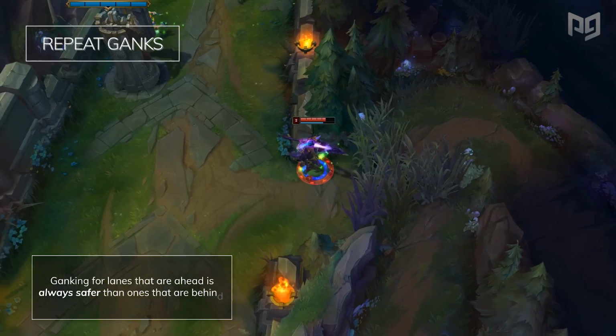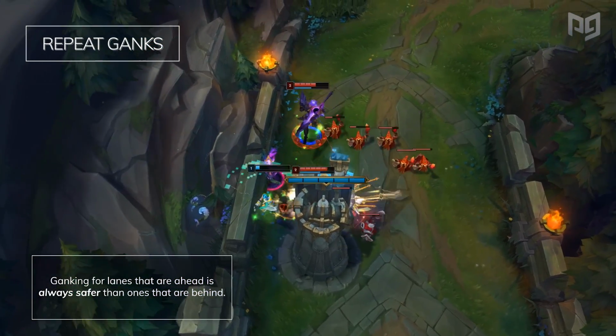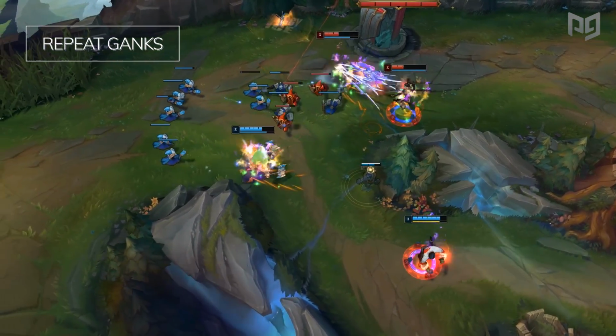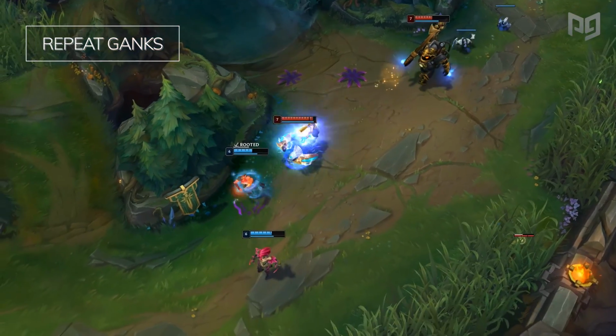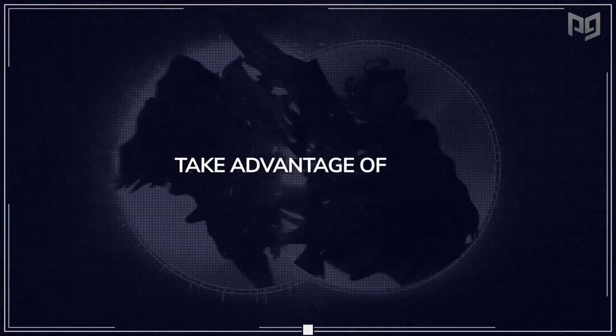Ganking for lanes that are already ahead will be safer than ones that are behind. In the case that someone is there to counter it, you should win because you're stronger. Since you are stronger, it also means that it'll be easier to pick up kills and you'll have more room for error on your plays. In most cases, you're going to force them to use flash. However, the 5-minute cooldown can be a death sentence for your opponents, and you need to take advantage of this.